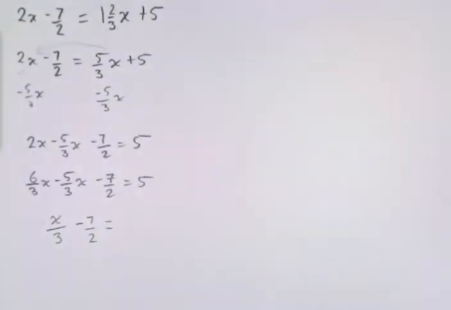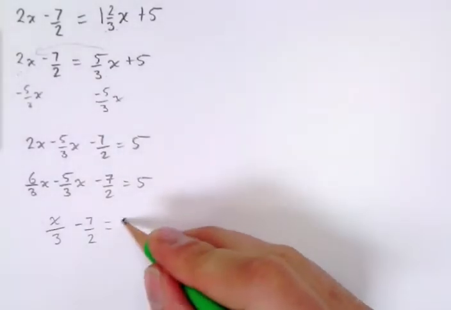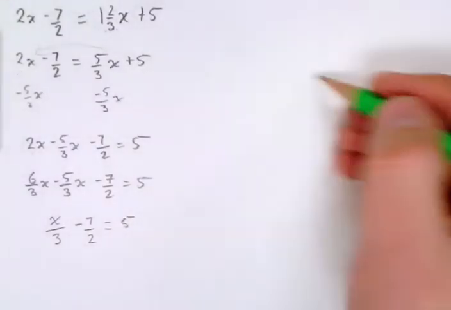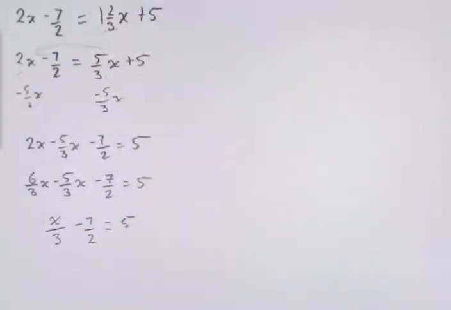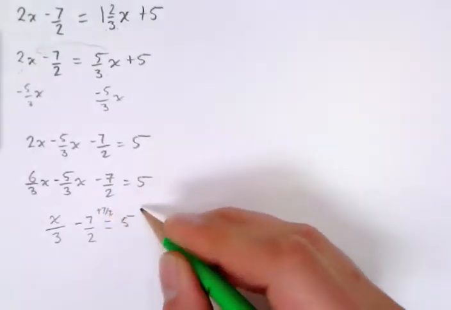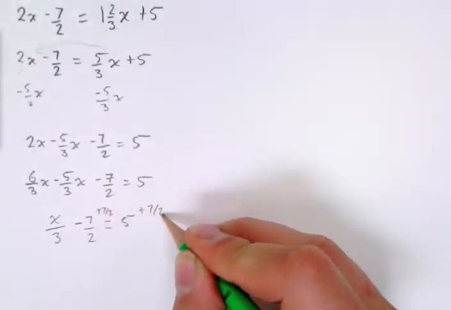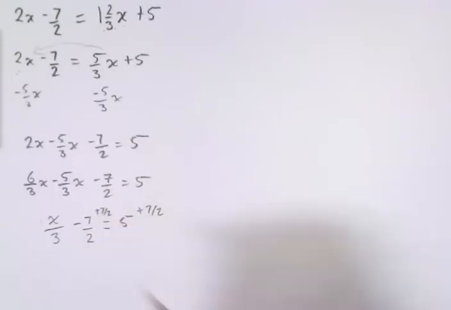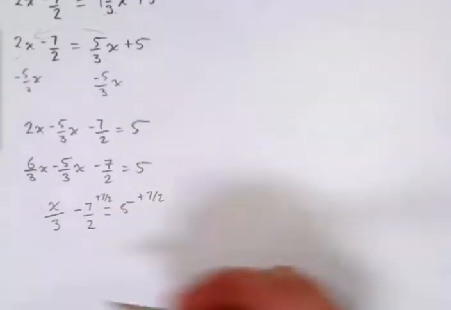Now once we have this, we could also continue and use our shoe method to figure out the order. But you should be fairly confident with this order right now. So my next step is going to be to add 7 over 2 to both sides to get rid of the 7 over 2, the opposite operation, in reverse order.